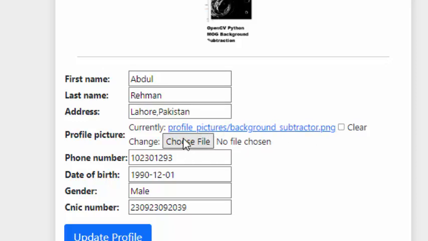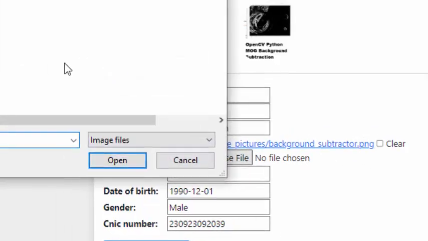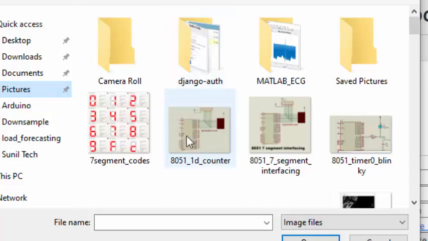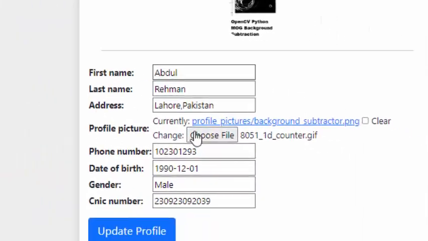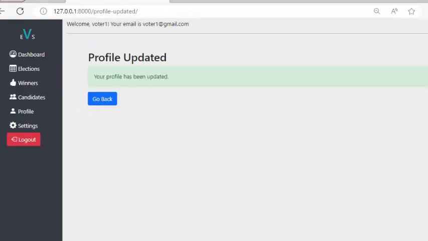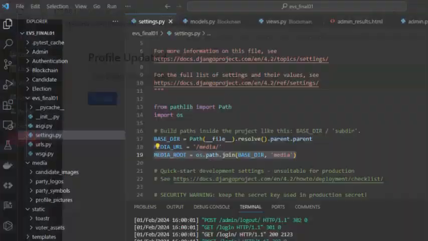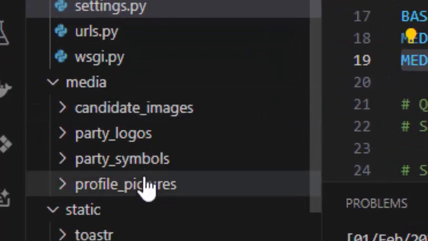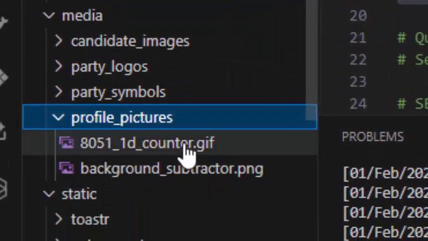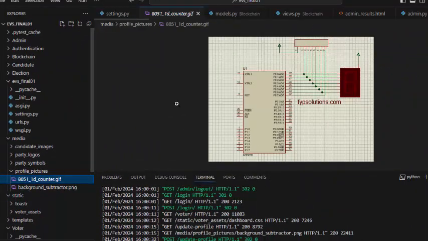For example, if I choose another picture from my directory, it would be changed, and the profile image is uploaded in my media directory under the profile picture. Here you can see the picture is uploaded to the server.